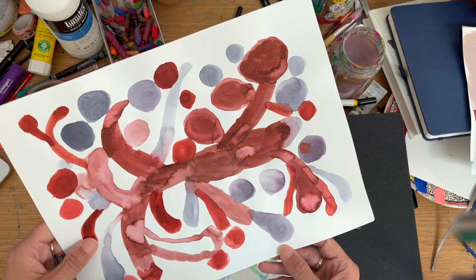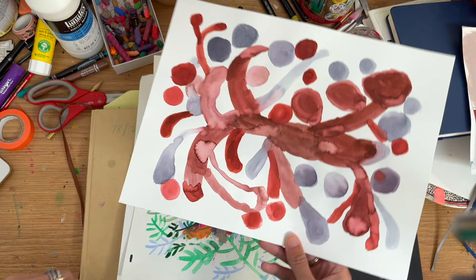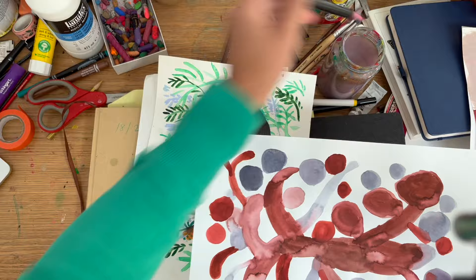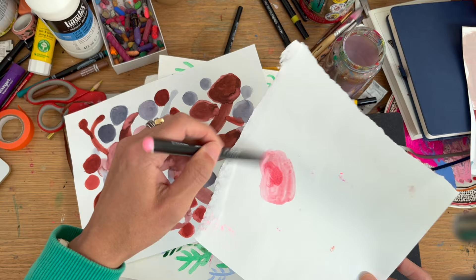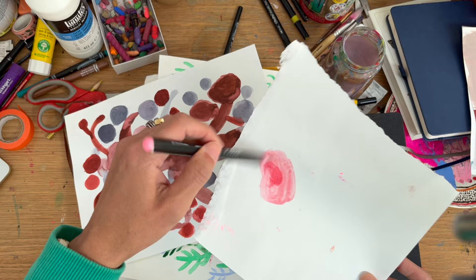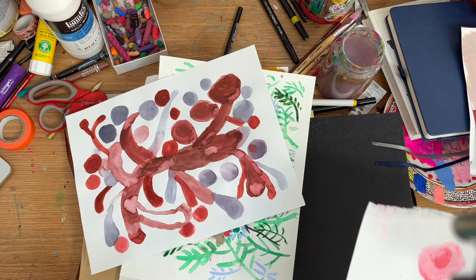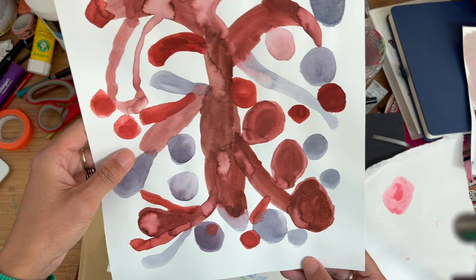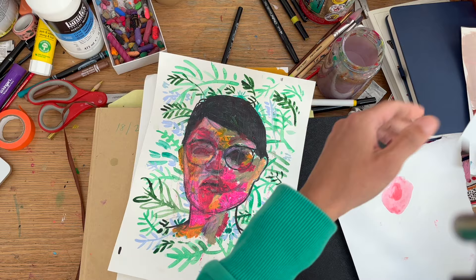Before I went away, I had some brush pens that were running out and I was just going to use them. When they run out I'm going to reuse them as brushes. Sometimes I dip them in water — this is in no way how you're meant to use these, and I wouldn't get these again personally, but the ink still comes out. I put them in water, some ink comes out, and I just made — I really like that abstract. I don't know if I could do that again, get all these blooms and the way the water works. I think it'd make quite a good print. I don't really sell abstract prints — most of my prints for companies are florals.